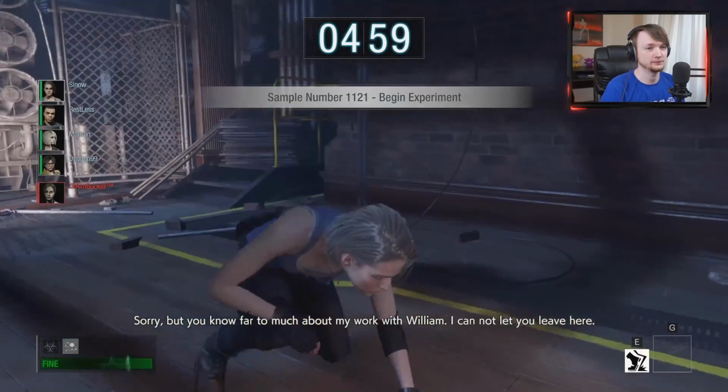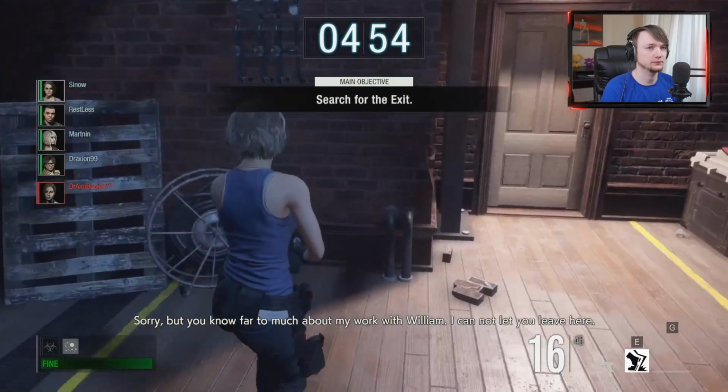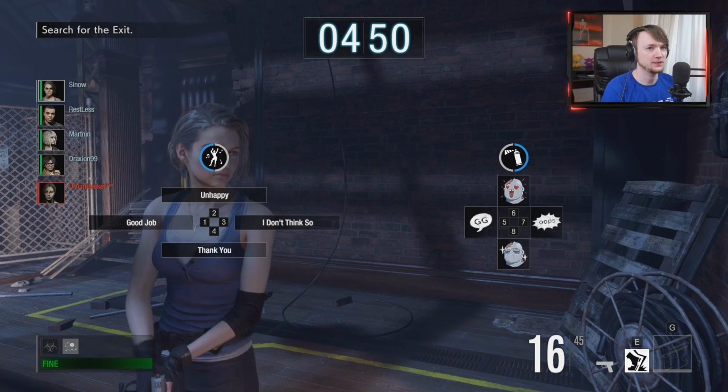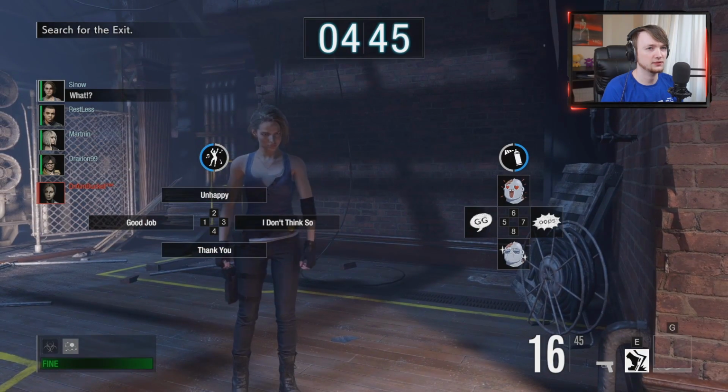But you know far too much about my work with William. I cannot let you leave here. We can fix this. You don't have to do this. Thanks for the assist. Why did you do that? Stay in control.